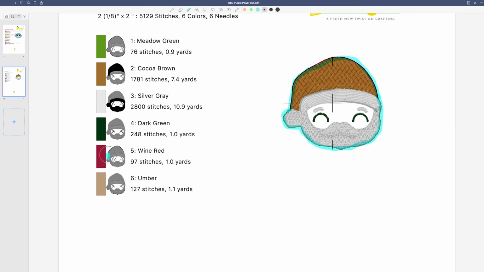And as we can see here, step 5 has the red that will outline his hat and a white that will outline his beard, which together, between the two of them, let's change this so we can stay a little consistent. Between the two of these, they will make an entire outline of Santa. So in this instance, you would actually need your breaking point here to stop, and this is where you add your felt.